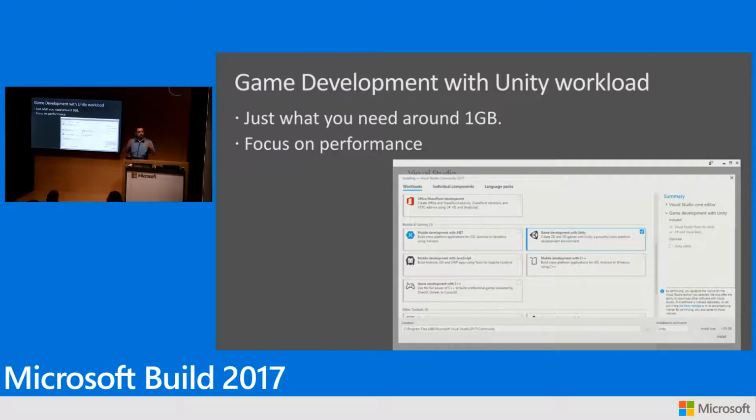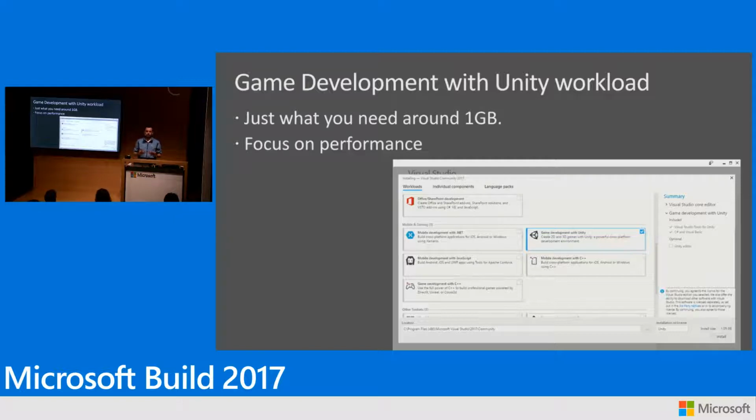And we're building this installer around scenarios that we're calling workloads, and one of them is the game development with Unity workload. If you're only interested in writing Unity games, you can install everything that you need to write and debug your Unity game in just around 1 gig, which is 5 times less than with Visual Studio 2015.